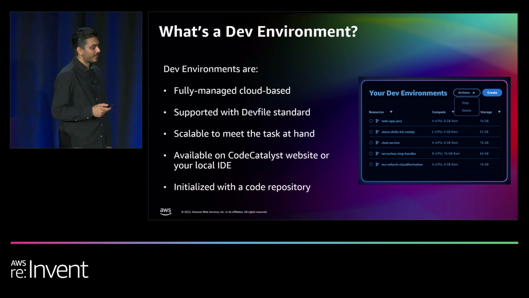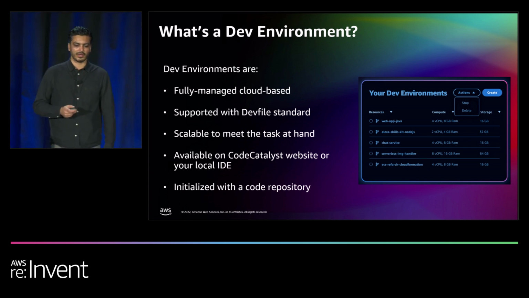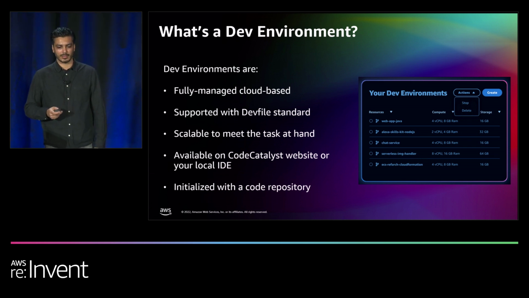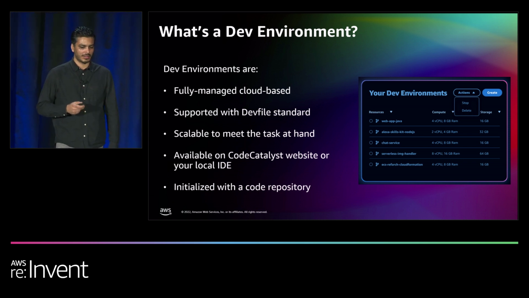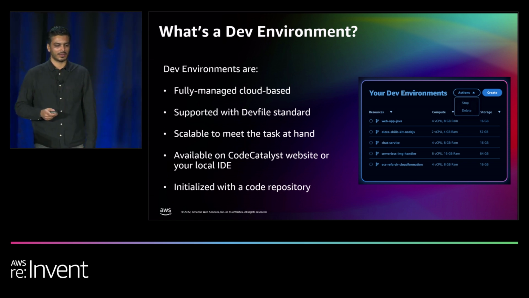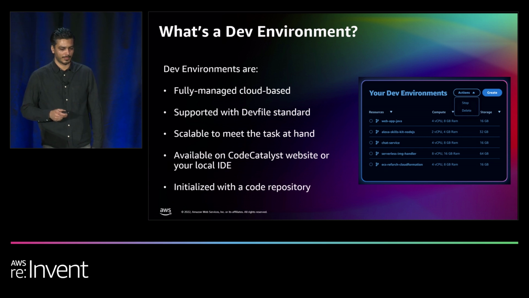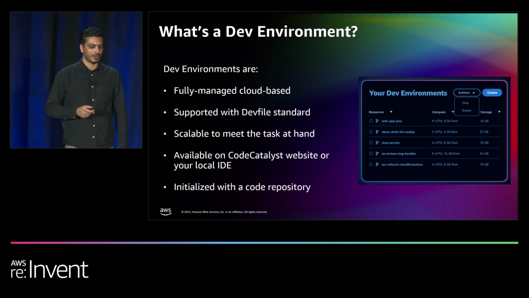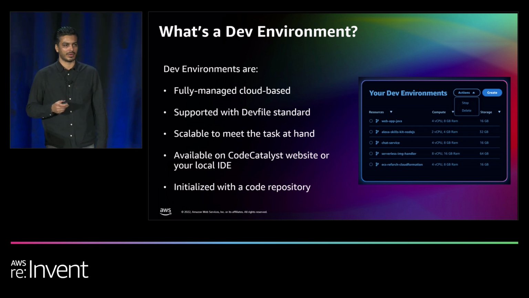What's a dev environment? Internally, we think of dev environments as Git branches for your laptop, meaning we create them as we need them and dispose of them when a task is complete. Dev environments are fully managed and cloud-based. You can create them when you want them. You can dispose of them when you're done. They can be provisioned with a single click, and they can be launched in seconds. You can also configure your project repository, and select or create new branches.